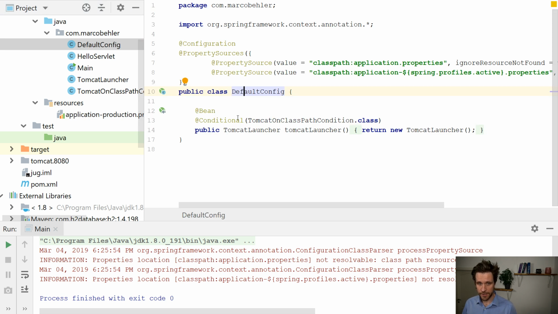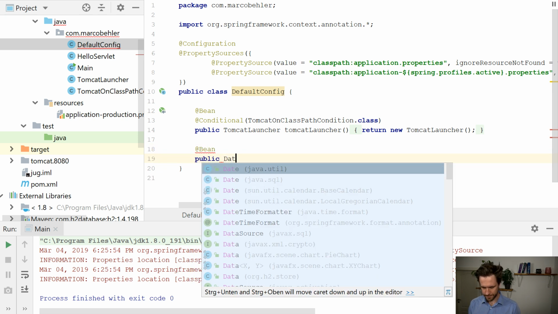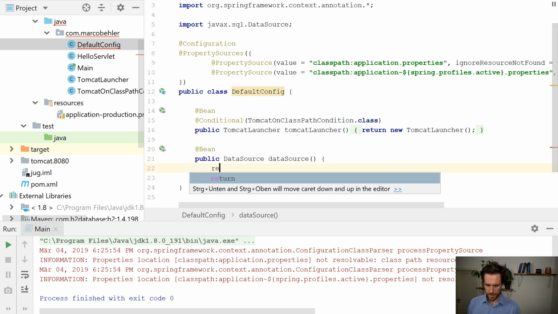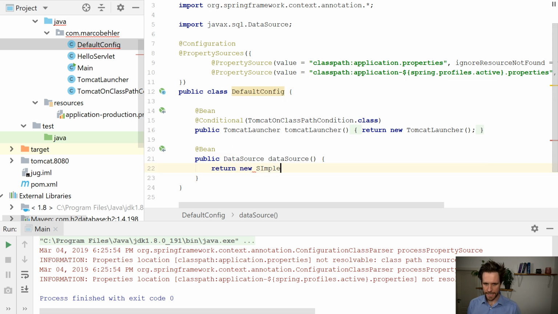And again, we're going back to our default config. So not our app config, but our default config. And here, what you want to do is say you want to have a new bean. It's going to be a DataSource. And that's what I just needed Spring JDBC for.